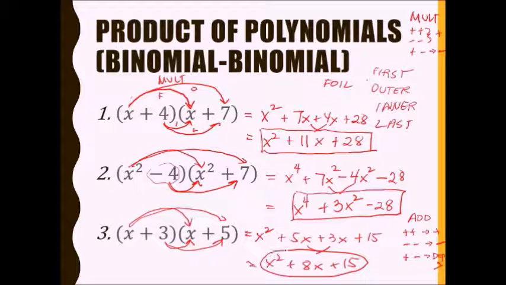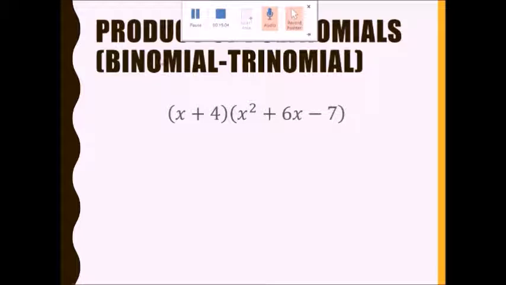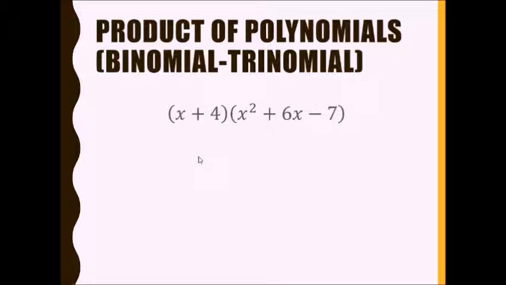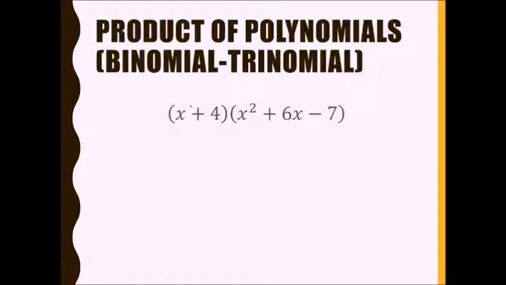Okay, na po. So far, ito yung tatlong na-discuss na natin, no? May isa tayong bonus dito sa video na ito. Paano kung may binomial at trinomial ka naman? So for this type of problem, what we're going to do is to use distributive property pa din. Kung mapapansin nyo sa FOIL method, what we did is we took the first term and multiply it to all of the terms of the second polynomial. And we took the second term and multiply it to all of the terms of the second polynomial. So, ganun pa rin naman. Kukunin mo yung bawat term ng first at i-multiply sa second.